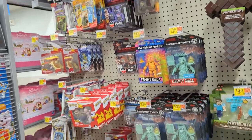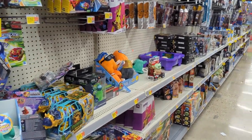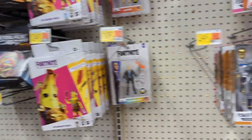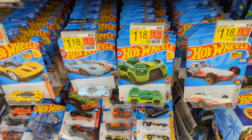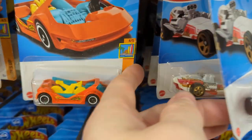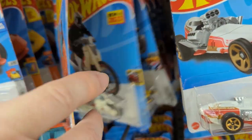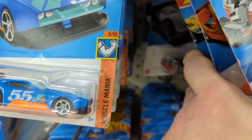While I was waiting for people to leave, I went and checked NECA. I am not even bothering turning my camera on over there at all. It's ridiculously bad. Potassius peels. All right guys, now I'm out of here. Here's a quick view of all your Hot Wheels. And I'm 99% sure there's nothing here. I just saw a whole family going through all these for like 10 minutes, and they pulled out like three things, so I'm pretty sure there's nothing of any value here other than if you guys are looking for fillers.